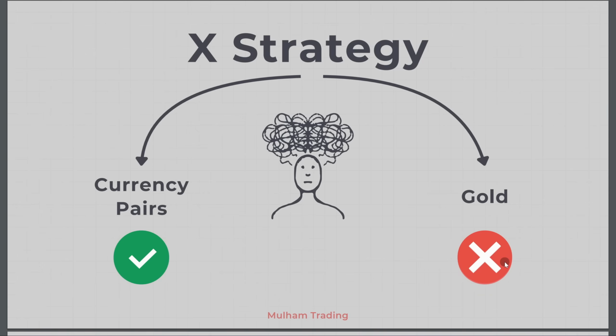Sometimes it respects trend lines while the currency pairs do not. Sometimes it does not while the currency pairs do. So it's a little bit different and tricky. And you might be confused: is my strategy not working at all, or is it only that it does not work on gold? That's why in this video, I'll give you 5 key secrets that you can apply even to your strategy to make it work on gold. Also, those might be 5 ways of trading gold, so any of those ways can be taken as a strategy.